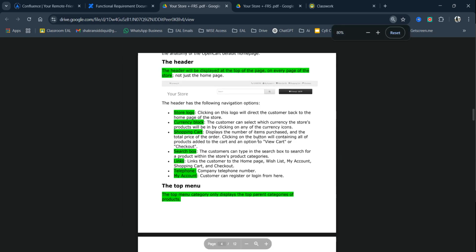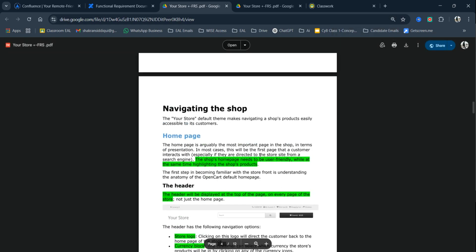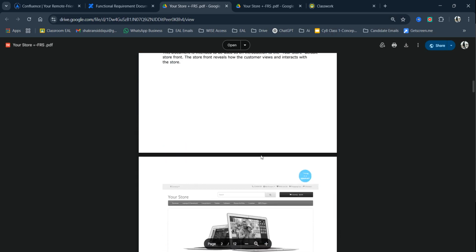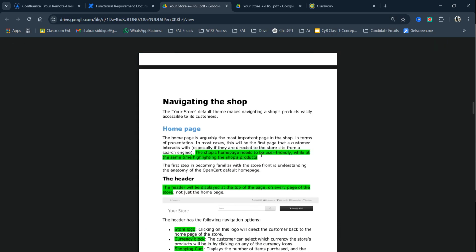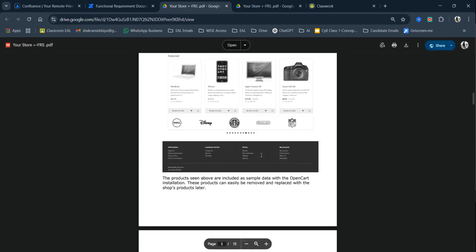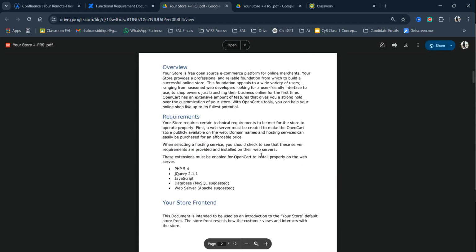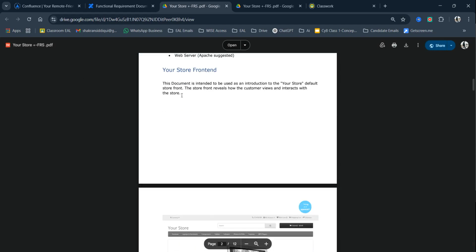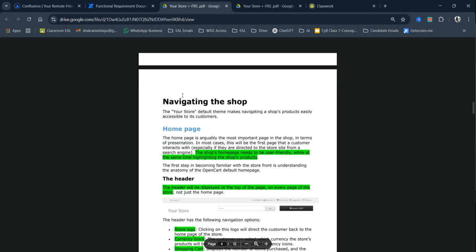In SRS, we got to know about short details of what could be the functionalities, non-functionalities, and in the functional requirement document, FRD, we got to know exactly how things will work in the website or web application.